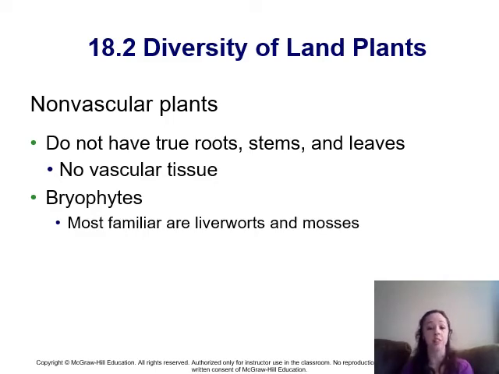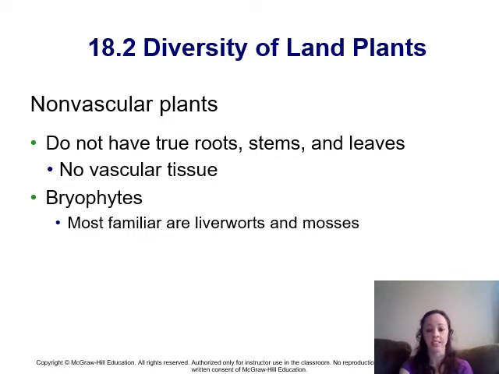Vascular plants will have vascular tissue of the plants that we talked about earlier, like the xylem, the phloem, the different veins that you can find within plant leaves. Non-vascular plants, on the other hand, do not have these. So their roots, stems, and leaves will have no xylem or phloem. But of course, they still need to get their water and their nutrients in some way. So these type of plants will use diffusion and osmosis to get their nutrients and water.